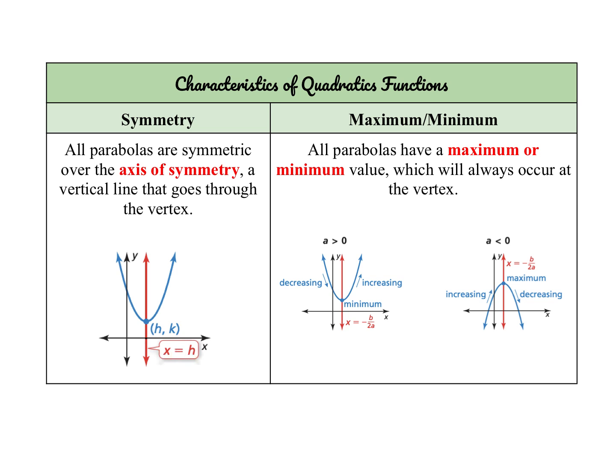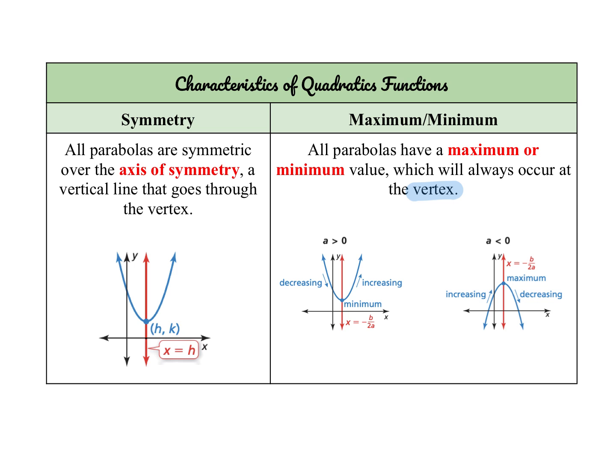So our axis of symmetry is always going to be x equals h, whatever that x value of the vertex is. The other thing we're going to be defining today are the maximum or minimum values. All parabolas will have a maximum or minimum value, and they will always occur at the vertex. If I'm asking for a maximum or minimum value, I am asking for a y value. So I will be looking for the y value of the vertex. But of course, to know the y value of the vertex, we may need to first find the x value of the vertex.